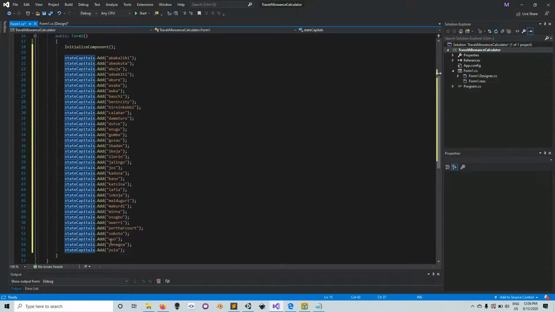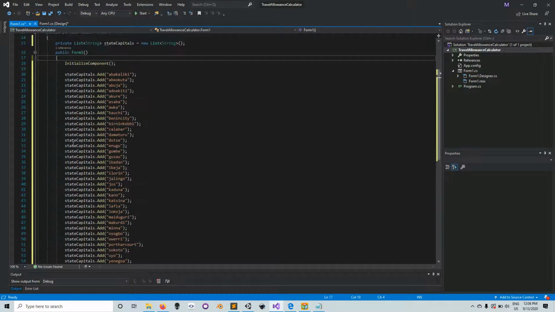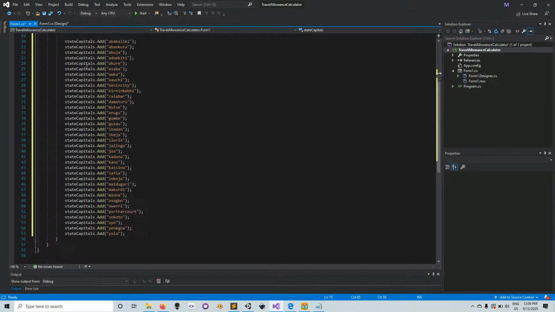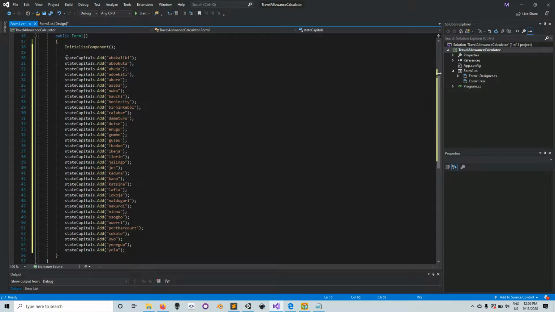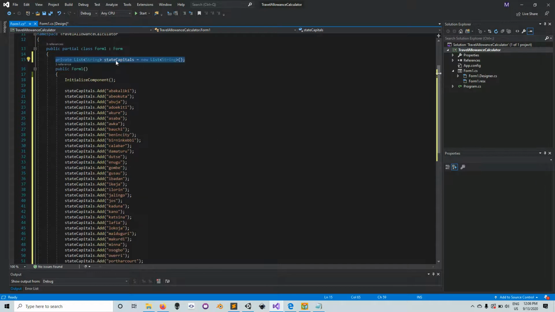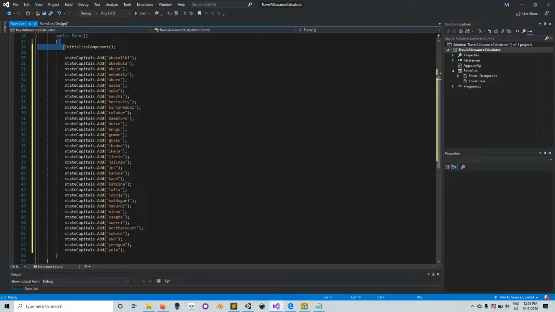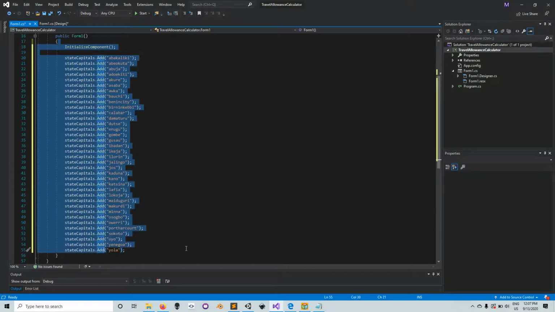Notice I'm still within this Form1 class, inside this Form1 constructor. This code was written inside the Form1 constructor. Even though the state capitals array was declared within the Form1 class, the population of the actual array is done inside the Form1 constructor.